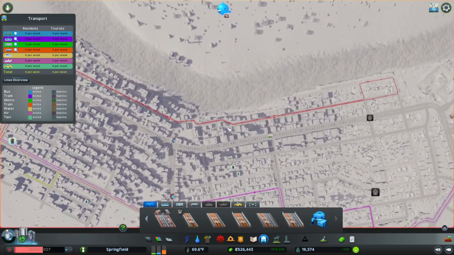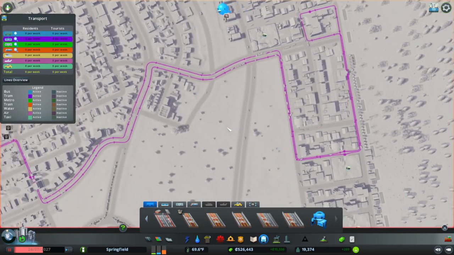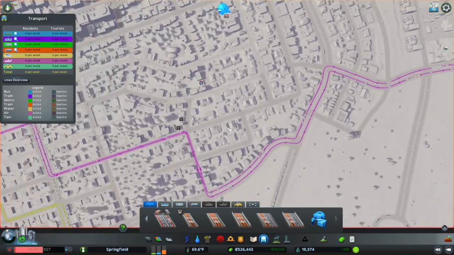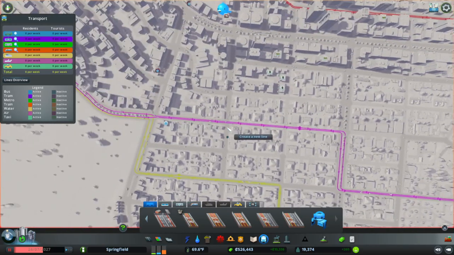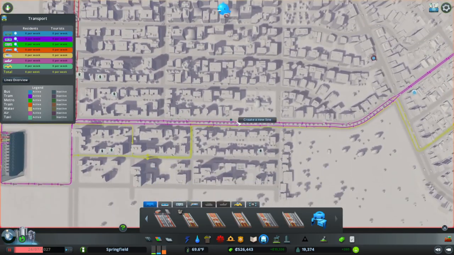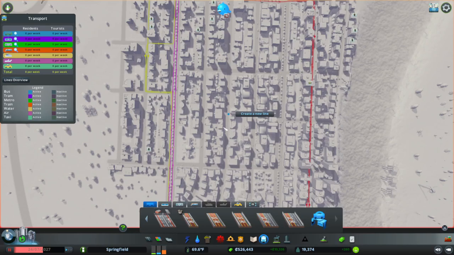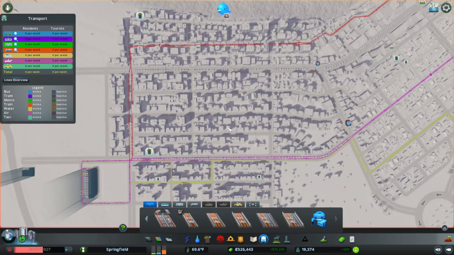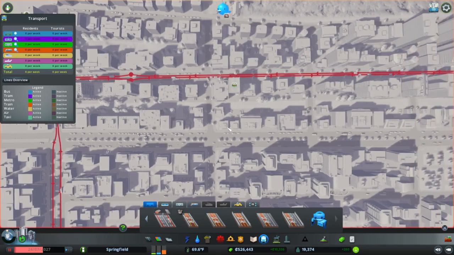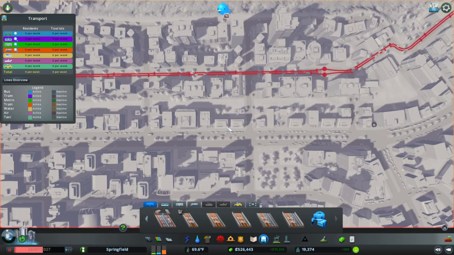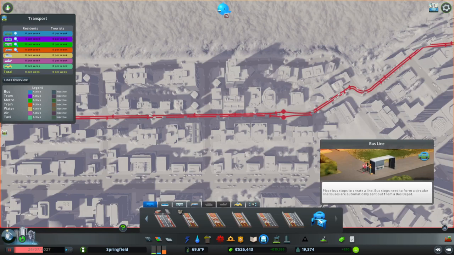All right, so I've got one up there. Pink. Or almost purple. Goes to industry. I have a yellow university. Now let's work on, now this is not going to be linked up with a hub. So there's a stop there and a stop there. So if you want that, so let's do a loop.